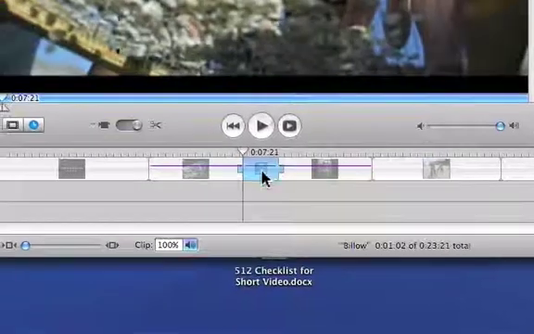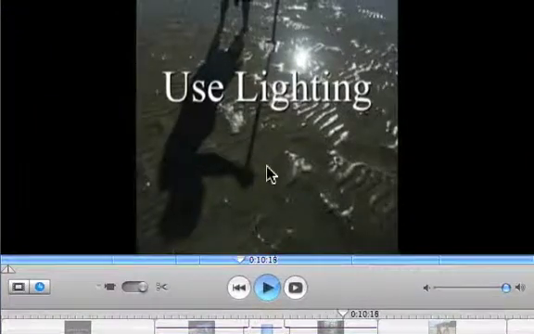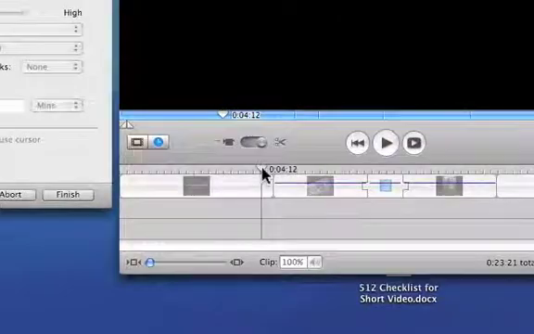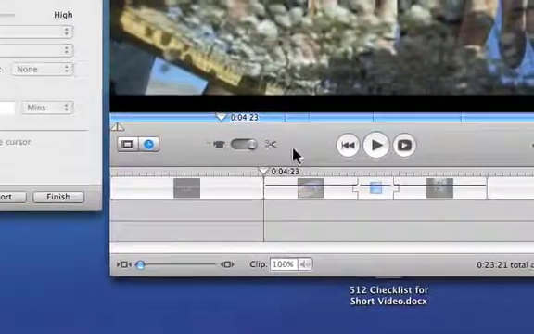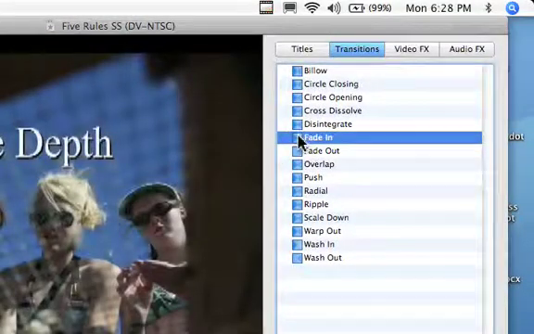Okay, it takes a little bit to render. Click over here, hit play, and you can watch, and that's what it looks like. Now, when we have a black background, a good one is to have it fade in. So let's do a fade in. Here we go. It fades in real nice.